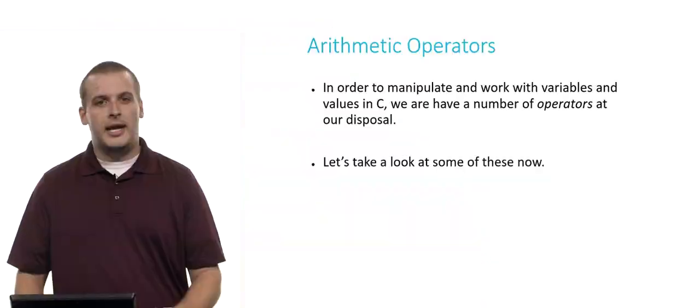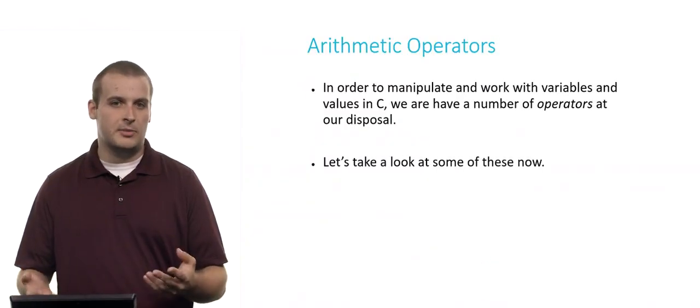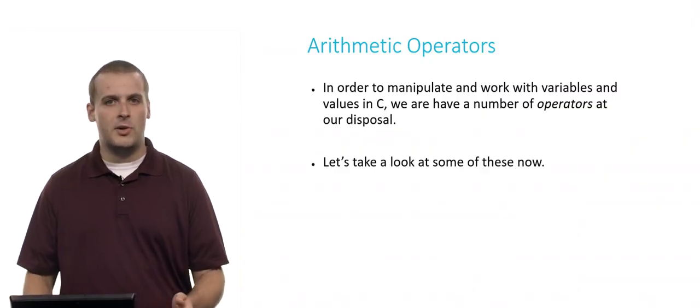All right, so let's talk about operators in C. We've already seen one, in fact: equals, the assignment operator. It allows us to put a value into a variable. That's the assignment operator, single equal sign. In order to manipulate and work with values and variables in C, we have a number of operators at our disposal that we can use.